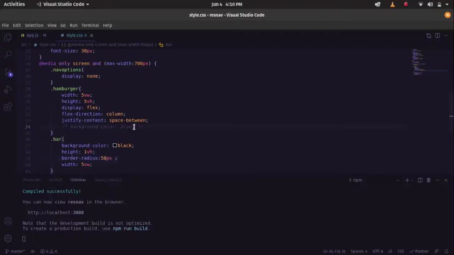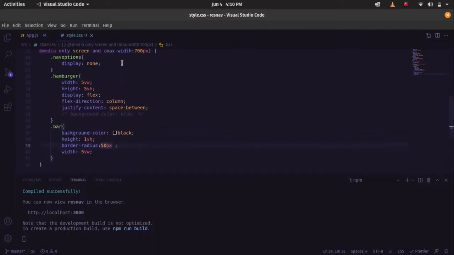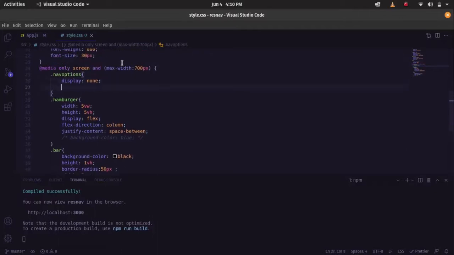So for that, what I'm gonna do is, let's get a div. Yeah. So in this list options, inside this media query, I have already targeted this nav options class, right? Let's just give them a property of flex.